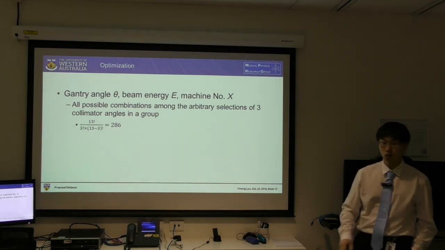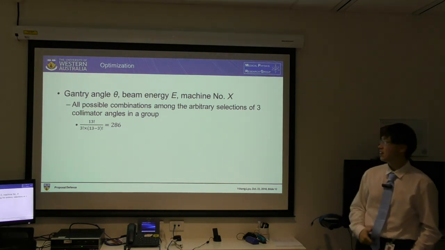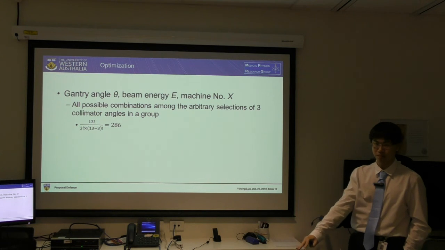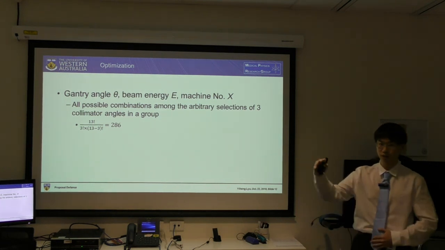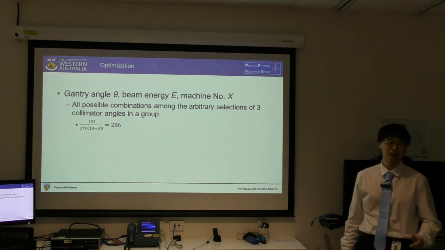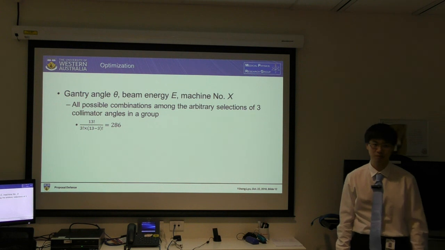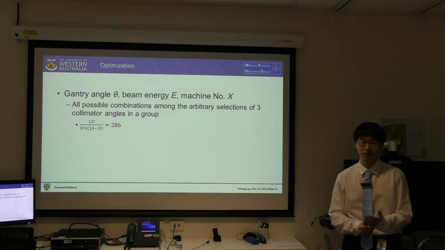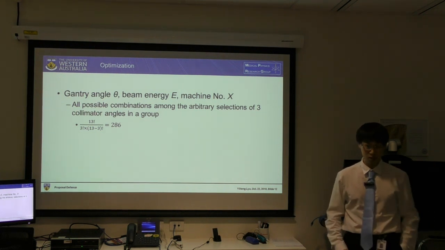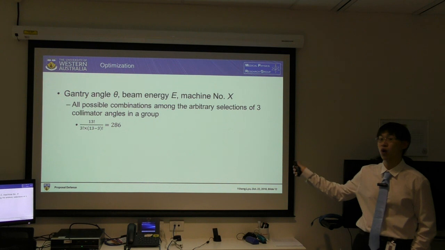About how long does it take you to do that? You mean take me to write the code or take the computer? Both, for your 16,000 images. For me, it's not a big deal because it's the same code and needs minimal modification for all the different gantry angles or beam energies. For the computer, I'm not sure. If I'm using my computer, maybe it takes centuries. But Pejman told me, fortunately we have a brilliant computer just here, so I might be able to use that. But I'm not sure about that. Okay, that might be one of the problems.